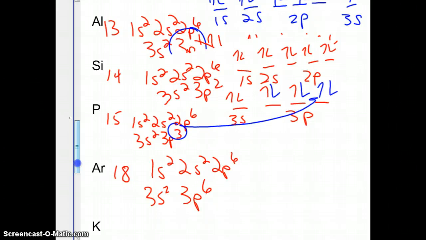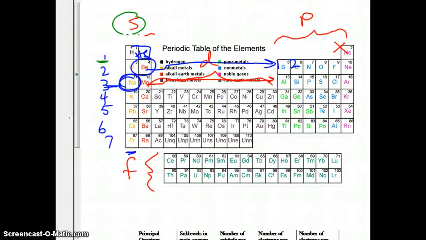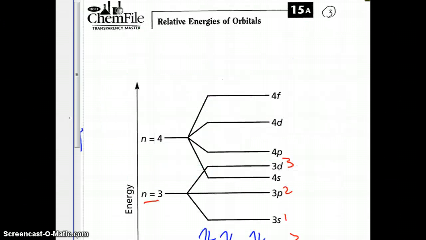And notice that argon is now in the same boat as neon was. Neon was a filled shell, and now so is argon. So where do you go after argon? You have finished that 3p shell. Well, the next place to go is the fourth shell. And that's what this is showing us too. Once you get done with the 3p shell, you put all your 6 electrons in there. Where do you go next? You go to 4s. And so that's what you do when you hit potassium.